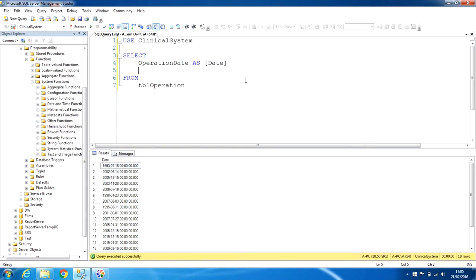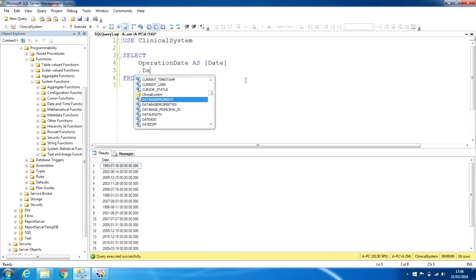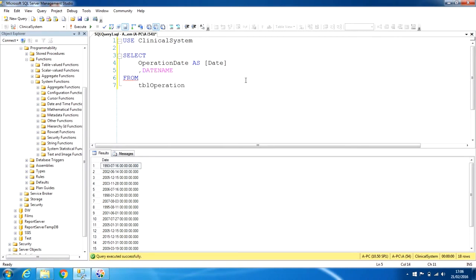So the first one we are going to use is the date name function, and then we can tell the system what exactly we're looking for. For year, we could give 4 Ys or 2 Ys.